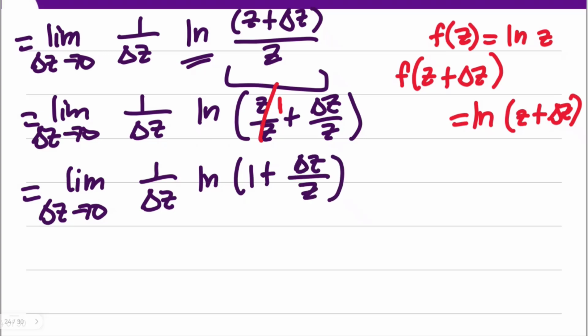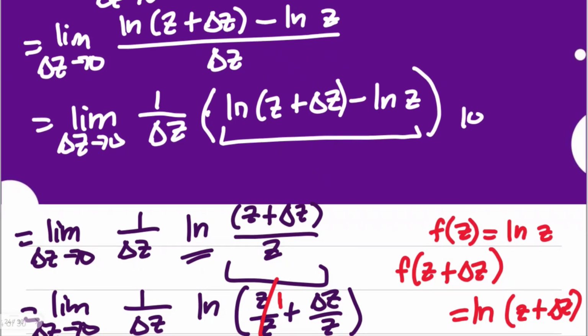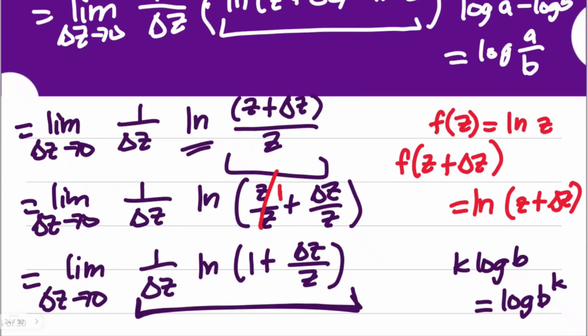Okay, now from this perspective, I would like us to also apply another property of logarithm, calling this now as 1. So take note that if you have a constant here, any value, say for example, k logarithm of b, right? This can be written as the logarithm of b to the power of k. That's the power property. Okay? Earlier, it was actually like this, the logarithm of a minus logarithm of b is equivalent to logarithm of a over b as long as b is not equal to 0, right? That's what happened here.